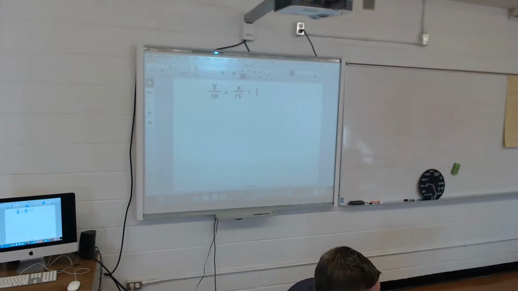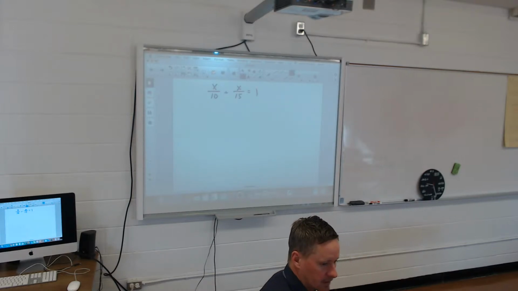So then you have to get rid of the denominator. That's right. So let's say I multiply them both by 150. Then I have 15x and 10x, and that's 25x. So then I have 25x equals 1. But no, equals 150. You've got to multiply the 1 by 150 as well. Oh, right. Okay. Thank you. You're welcome.